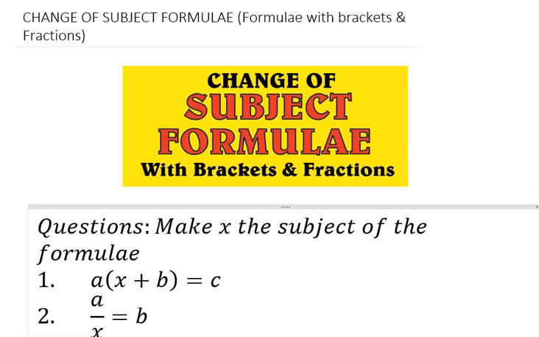In our last video, we were able to establish some basic principles behind change of subject formula, and we're able to state that a formula is a mathematical equation containing two or more letters. Once there is a mathematical equation that contains two or more letters, it becomes a formula. And we're able to explain that change of subject formula simply means making your subject formula to stand alone. So once your subject formula stands alone, your aim has been achieved.